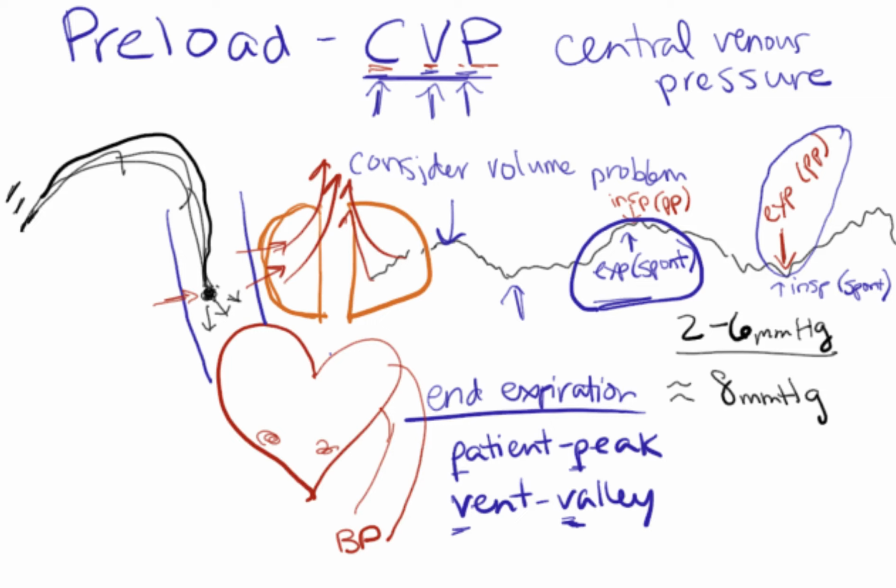So let's say on the other hand, you look at your CVP and it's high. So CVP is high. Again, consider a volume problem, but in this case, your volume is high. So you have too much volume here, meaning you're stretching your ventricles too much so they can't efficiently contract, and so you have less cardiac output and a lower blood pressure. So high CVP can also cause low blood pressure, in which case you might want to pull some fluid off, either with a fluid restriction, slow down your fluids, or consider giving a diuretic like Lasix.